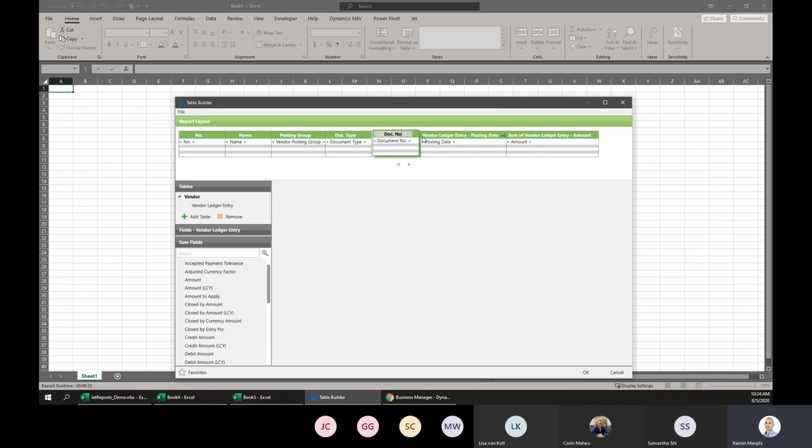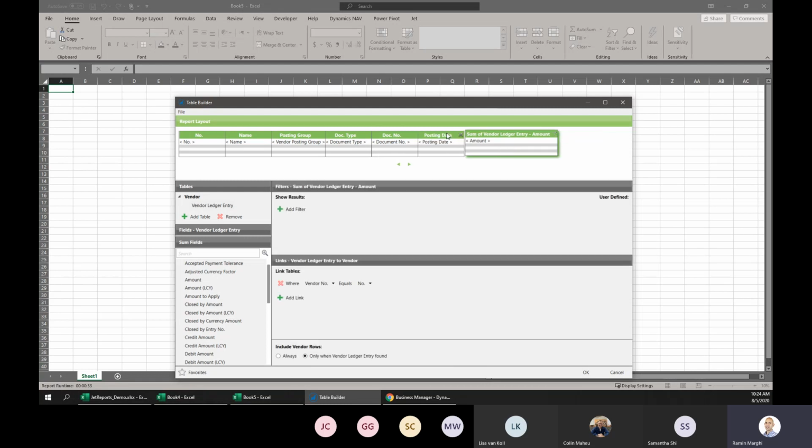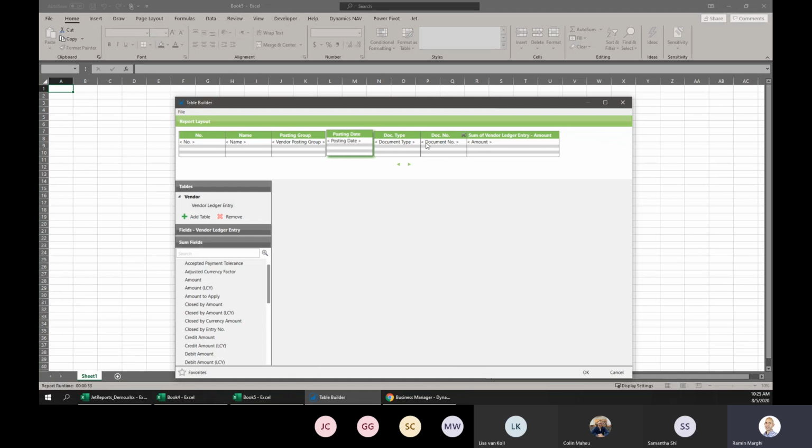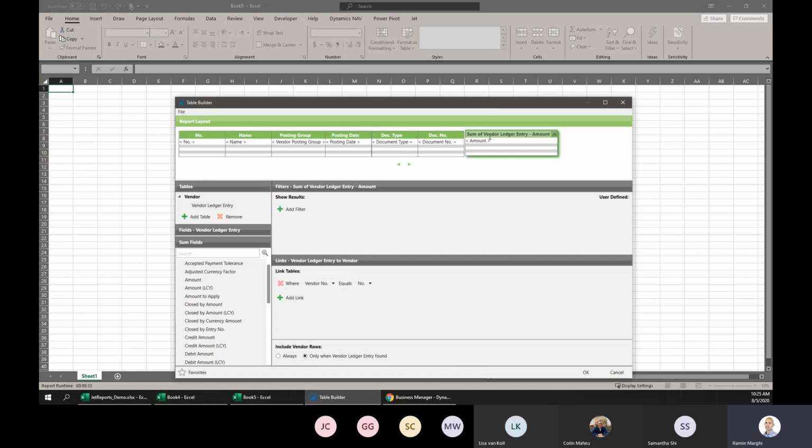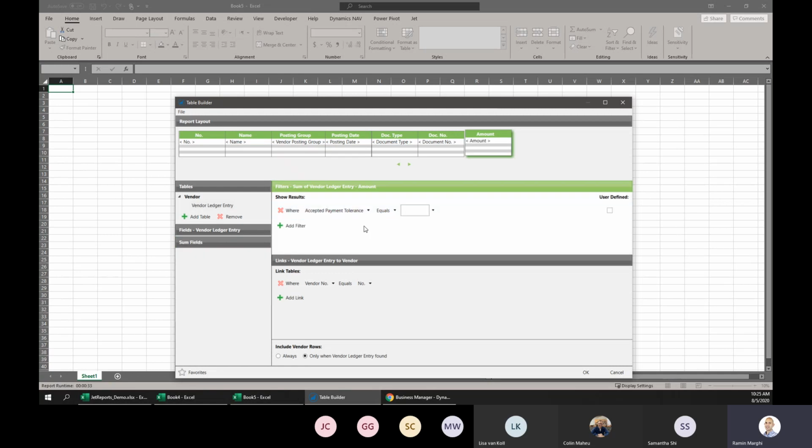Call this no. And I'm kind of a stickler for the order of columns. I like to have posting date precede my document type and stuff. I'm very particular about that. So it's just a matter of dragging and dropping stuff. And then here's amount. And you can add in your own custom columns here too, with actually an Excel formula if you need to. Let's say it's basically amount minus something to come up with variance and all that stuff. I'm not going to really bother with that because there's no variance on the ledger entry unless I pull in remaining amount. Whatever. Okay, so now I can put in my filters for the vendor ledger entry.